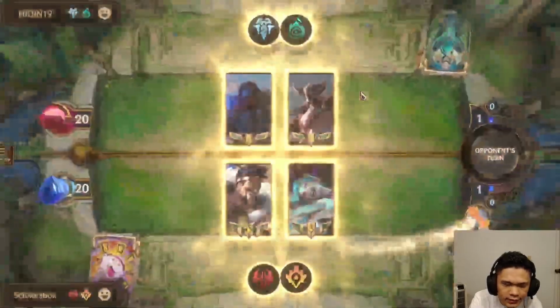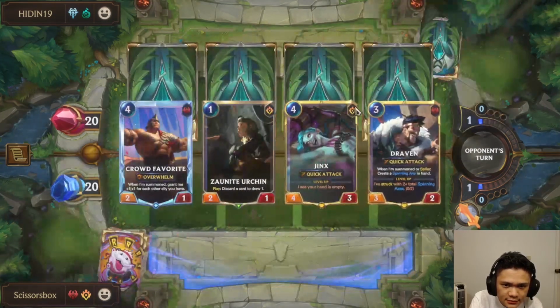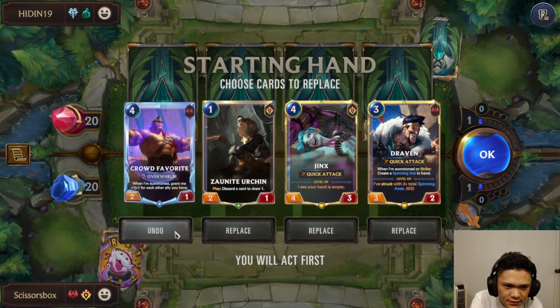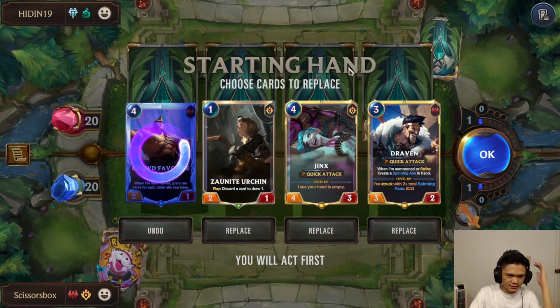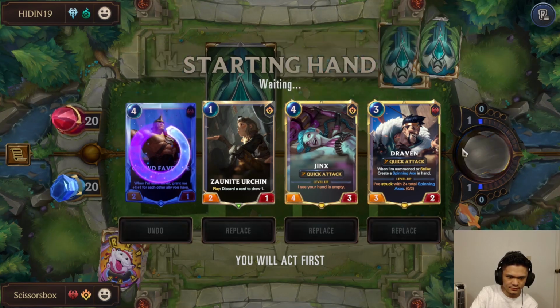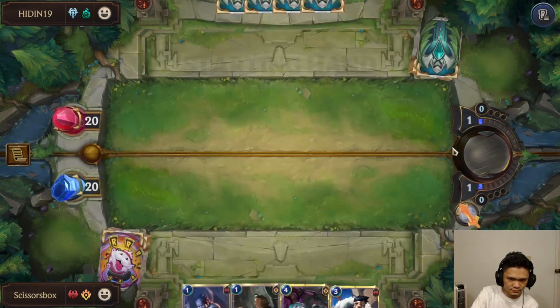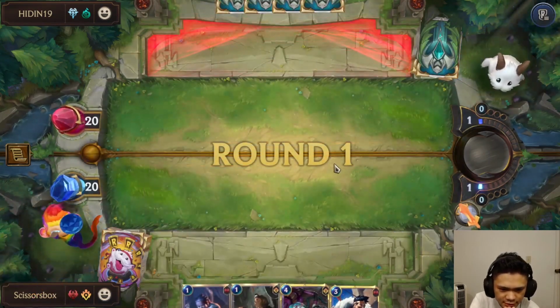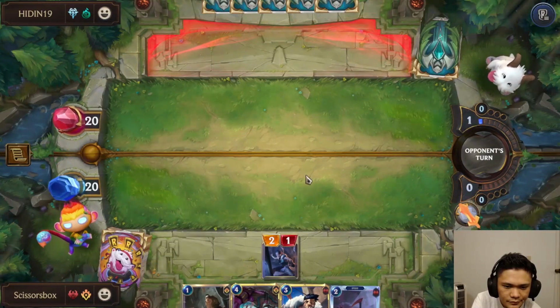Okay, Feel the Rush, not ideal, to be honest. Oh, God. Keep my champs. Keep Urchin. Mulligan the Crowd Favorites. This is unfortunate, to be honest, but it gives me a 1 play. Oh, man.